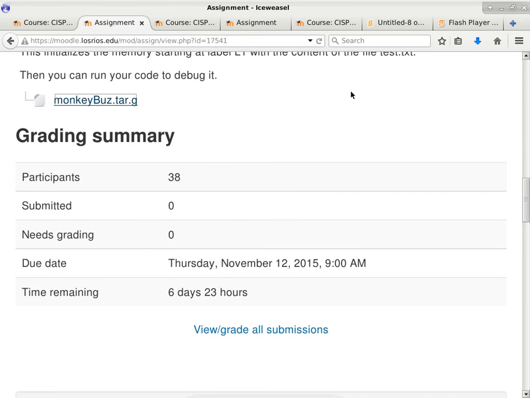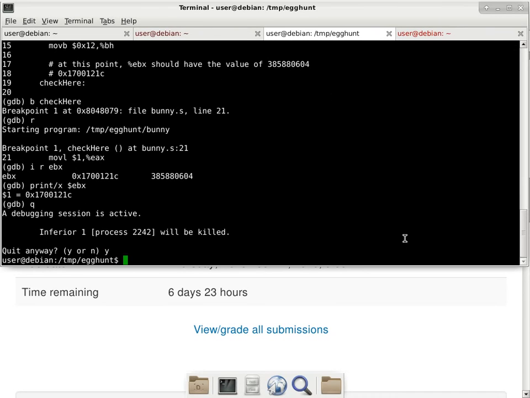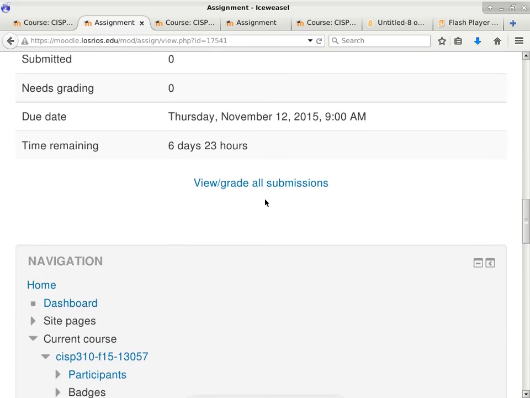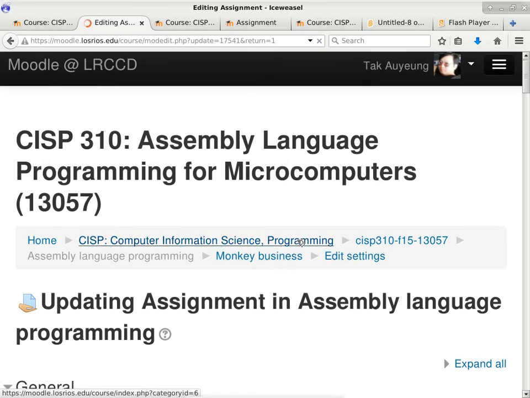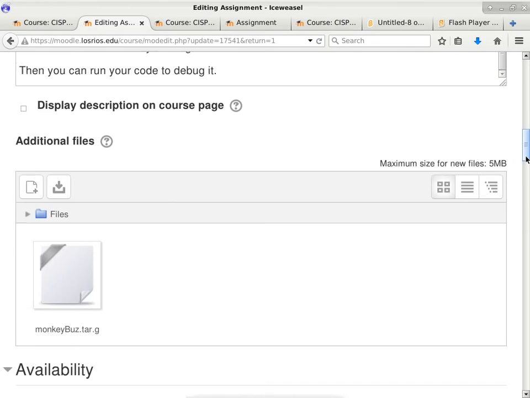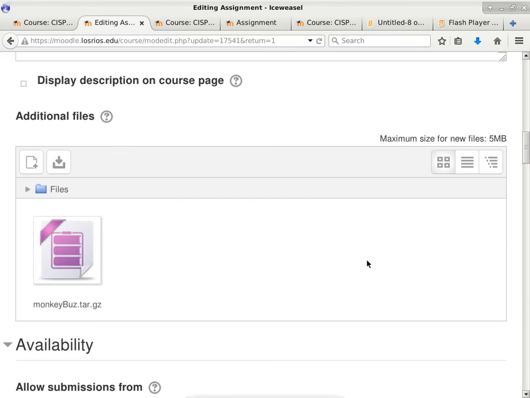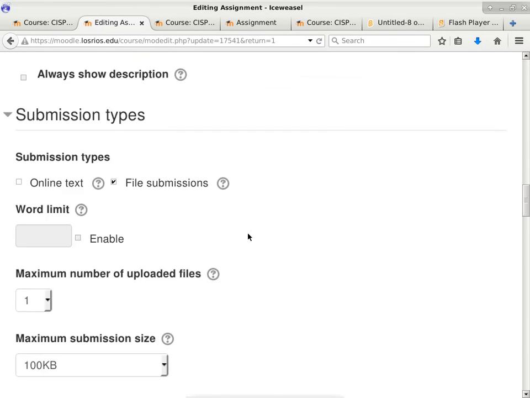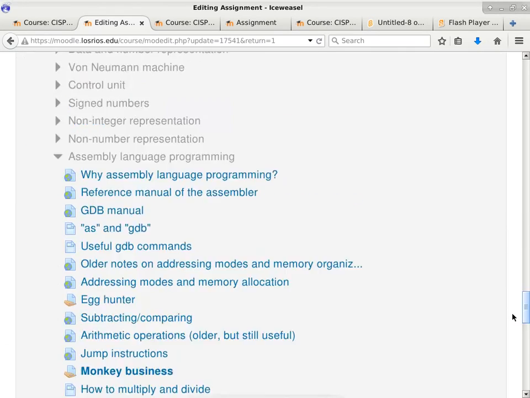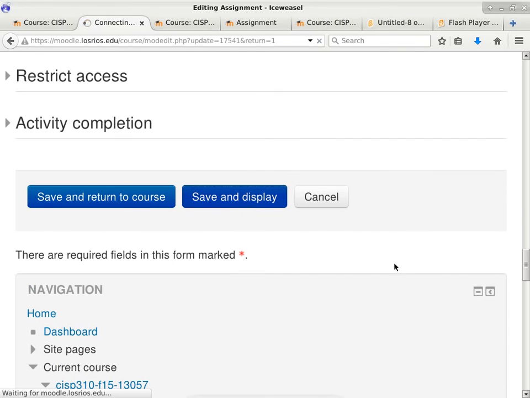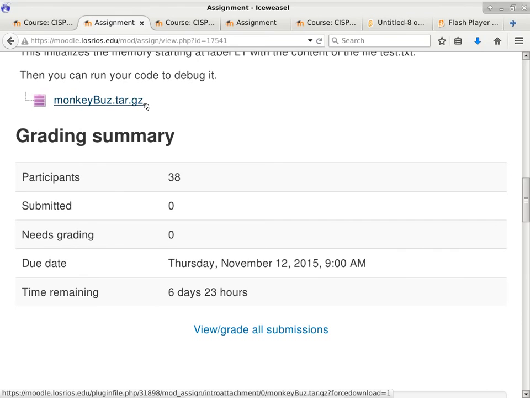When I specified the tar file, I forgot to type in the G. I suppose I can change the name of this. Let me change it first so that you guys don't get an inconsistent file extension. So let me go here, change it to GZ, update. There we go. That's easy enough. All right, so the homework assignment has the right file name now. Let me save it first because sometimes I forget to save and then the change is not effective. There you go. Now it has a GZ.